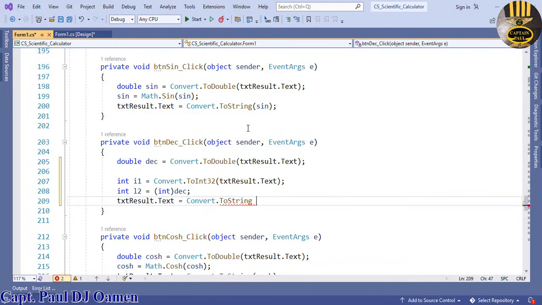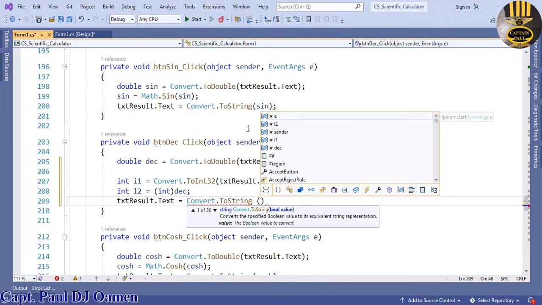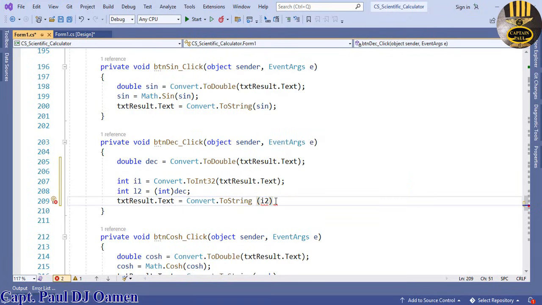And what are we converting to string? That's going to be I2. There we go. And right here, enter semicolon. Let's see. Oh, that's meant to be I2 here. Okay, there we go.